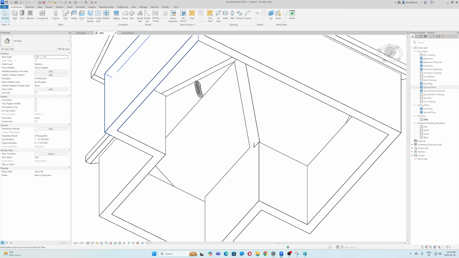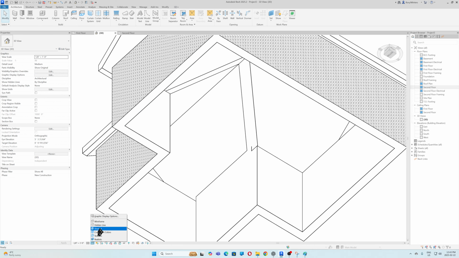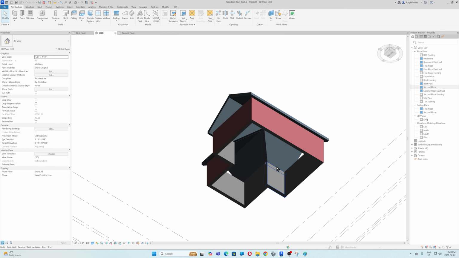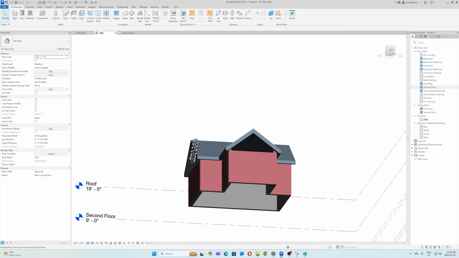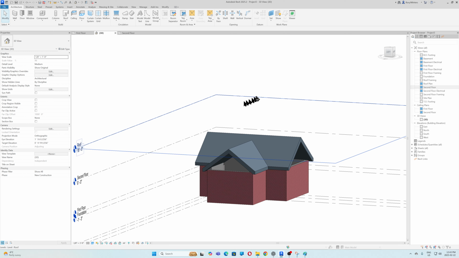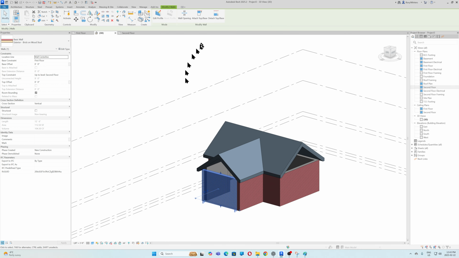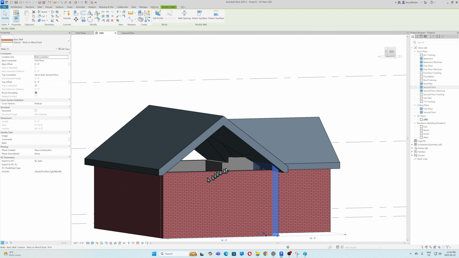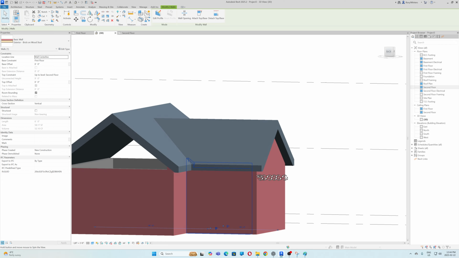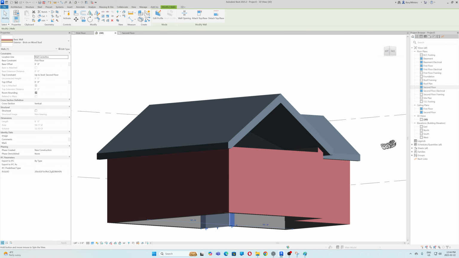So if we look at it from the bottom and we change it to maybe shaded, it's a little shaded. And if I move it around, you can see that it actually worked. And then you can go and attach all the walls to whatever you want. So you can do it all together or do it separately. You can actually reach through. If you can reach through, you can just select that one wall and attach it to the roof. So a lot of times we do them all together. But I guess this is just another way of doing it. And so you can sort of see that it is working out.